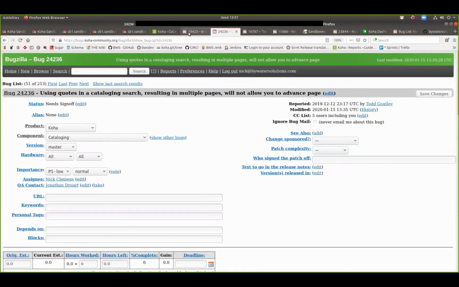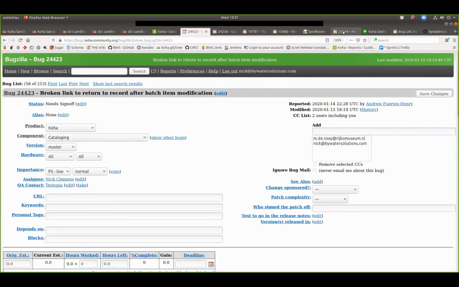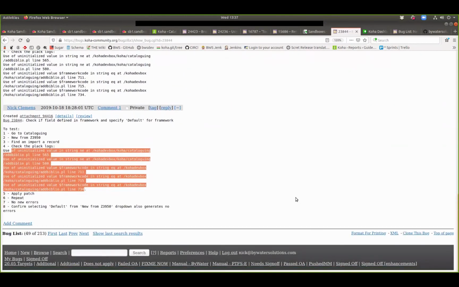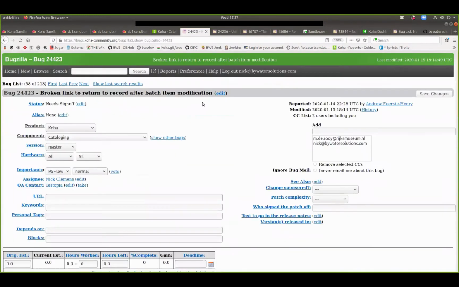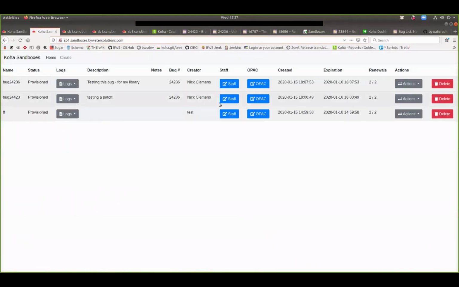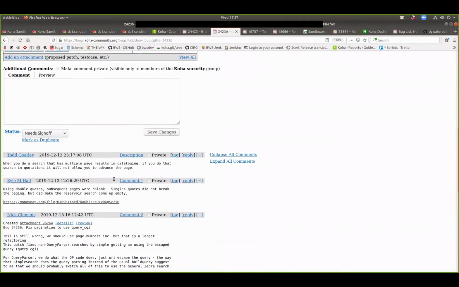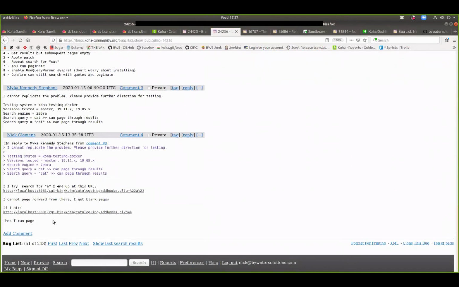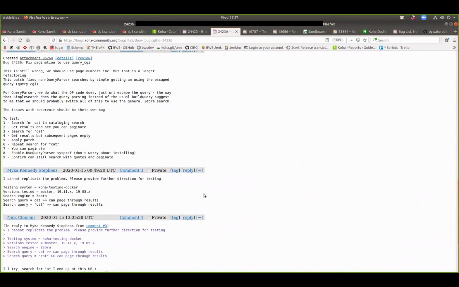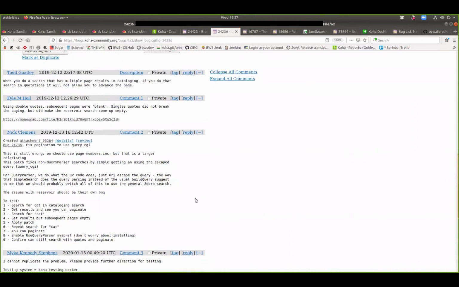Okay, that one is past you. I thought I had brought up one that was not one of ours, but let's see. If we go back to the sandboxes, I had just applied 24236 to this next sandbox. So we can test this one out. If anyone has another one that they want to see, you can put a link in the chat or let us know and we can test it, but I'll just carry on with this one.